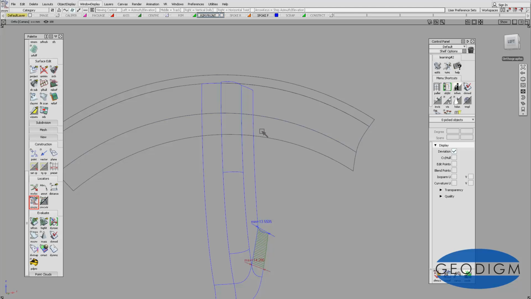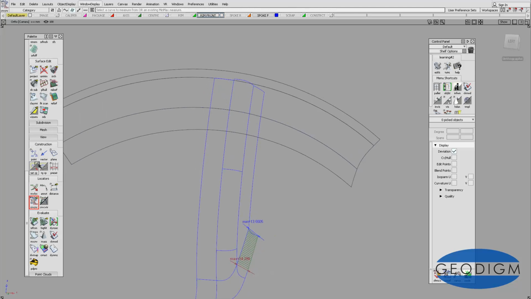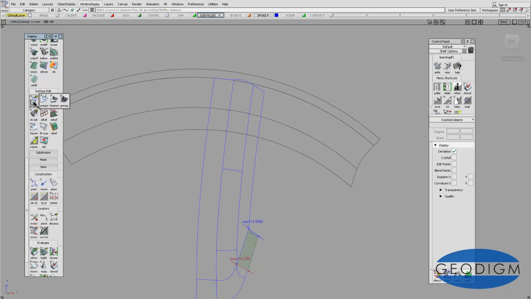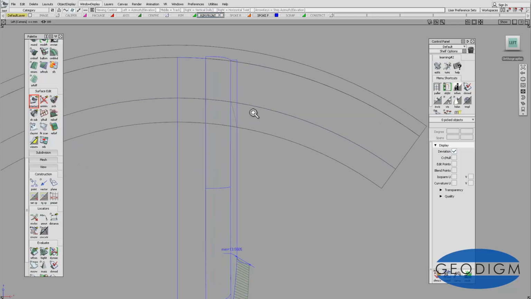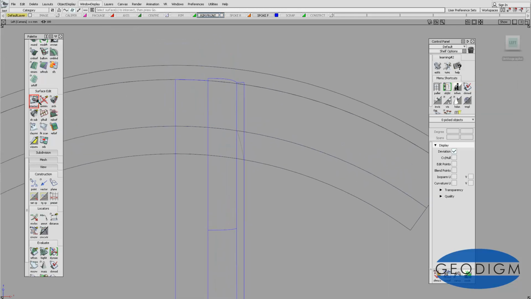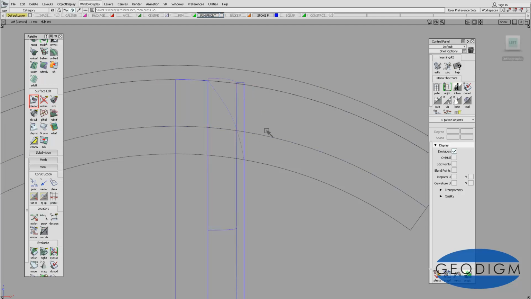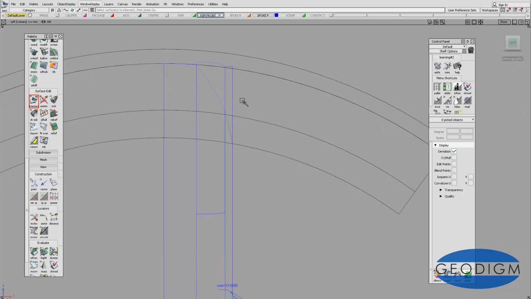So the way we're going to do this corner is we could just put in a chordal fillet, but instead of that we're going to first of all create an intersect. So we're going to intersect here. Doesn't really matter whether you've got both or single on, to be honest. So press the space bar and there's our intersect. So in the left view that's what that looks like. And we'll do the same thing actually on this one. So that node there. And we've created this intersect between the two sets of surfaces.